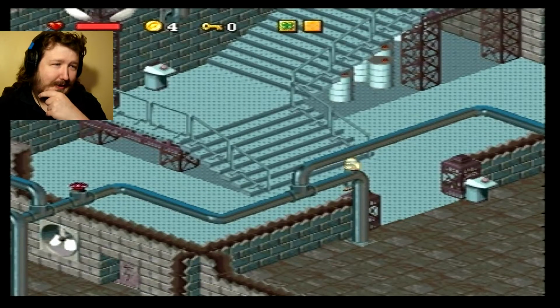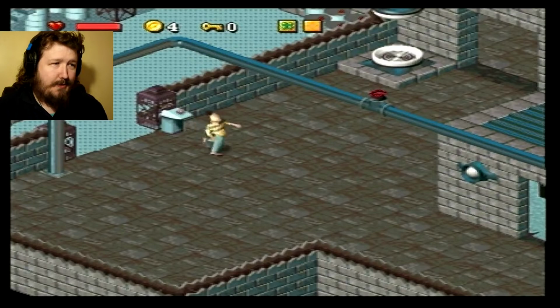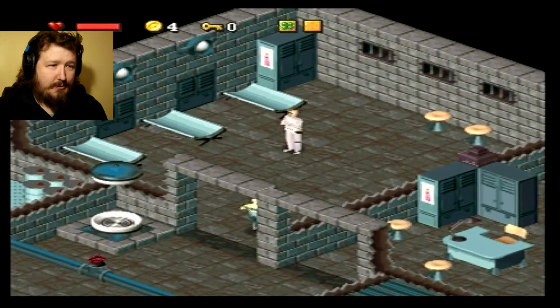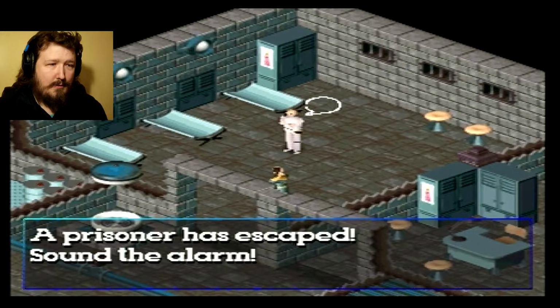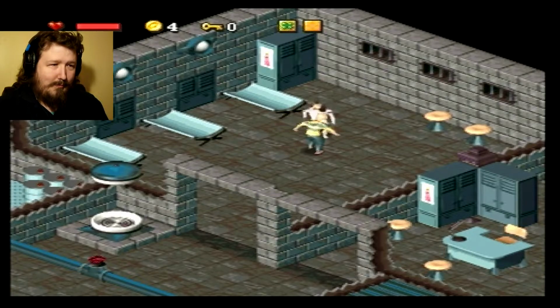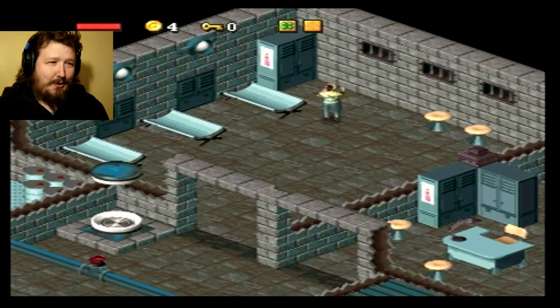Wait, what's underneath there? Maybe I wasn't supposed to go here at all. Maybe I'm supposed to go over here. I saw a dude walking over here. What you got for me, yeah? What you got? Oh, there's a dude. Beat him up. A prisoner has escaped. Sound the alarm. Yeah, you ain't doing that though. No. Can you die? Man, he took a beating, didn't he?